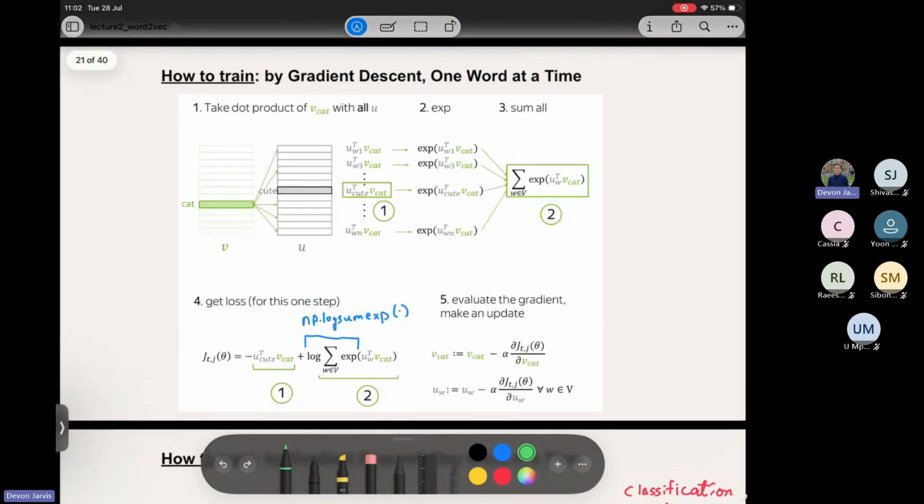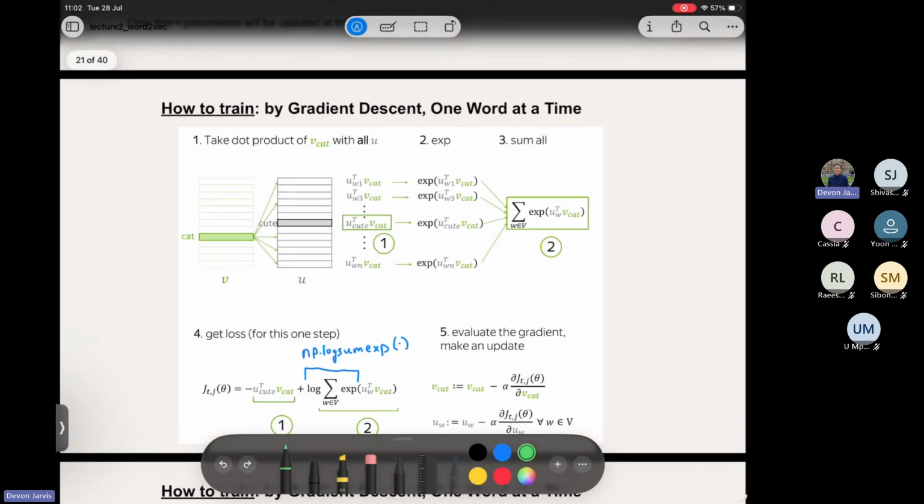And you just go and you update your parameters for every data point over and over and over. There is one more thing that I want us to notice about this that's going to be a little bit annoying. Is it efficient to redo this dot product every single time and then do the summation? Is that actually a nice thing to do? No, you're summing over a vocabulary? Yeah. Why don't you just do it once, store it somewhere?